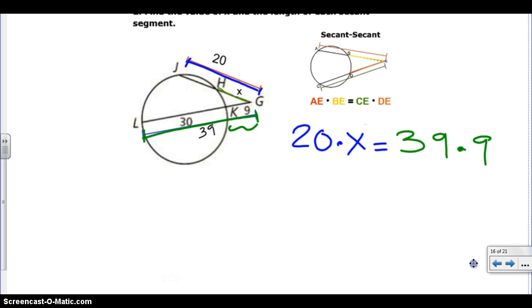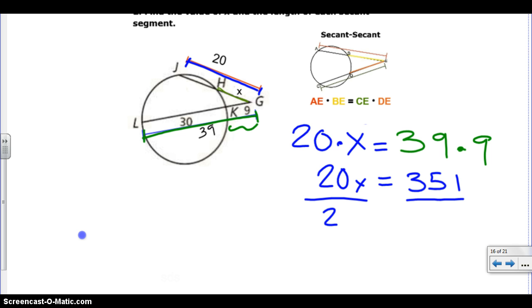So we know we have 20x, and we have what? 270 plus 81 is 351. That's it, right? 351. I like it. Yeah, check it really quick. I'll pause this. So 351 divided by 20. But yeah, you're going to divide both sides by 20, and you're going to get x equals what, 17, what is it? No, you're not doing this in your head.